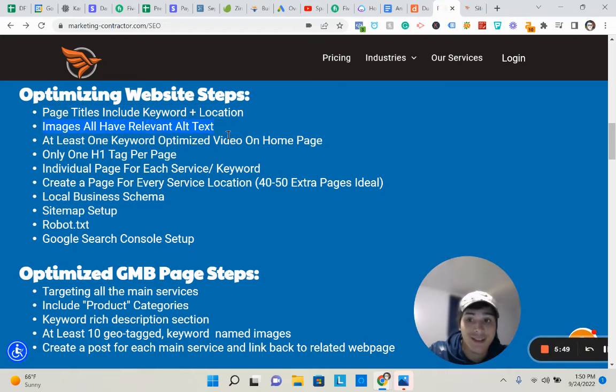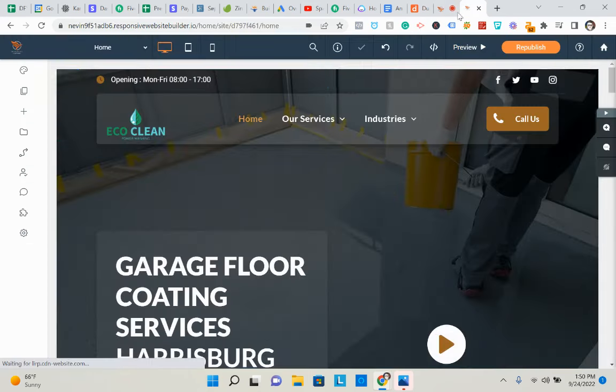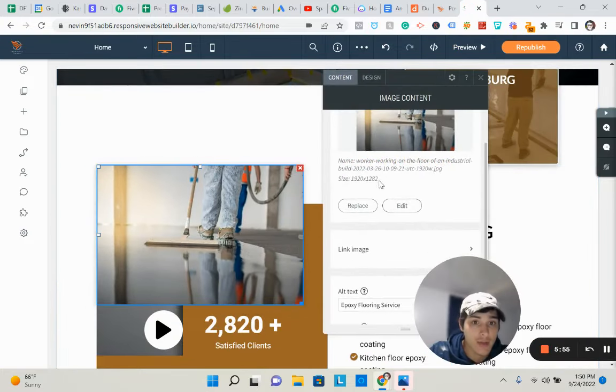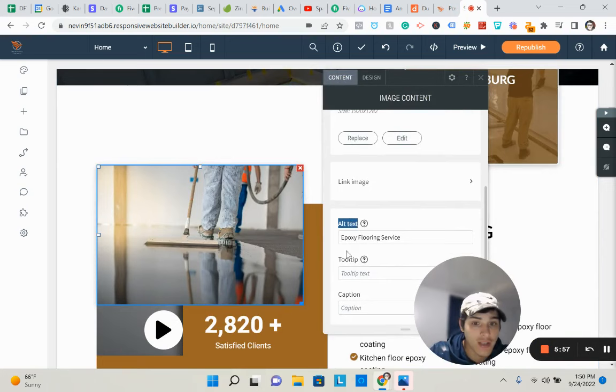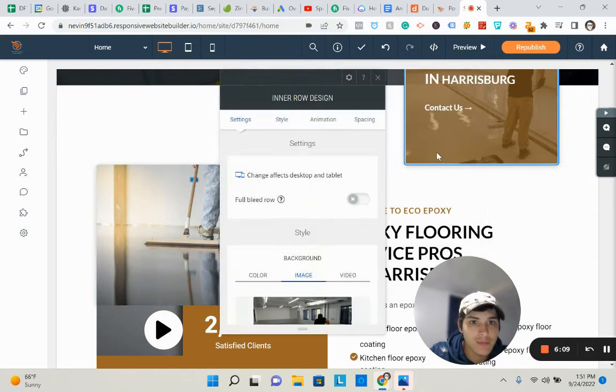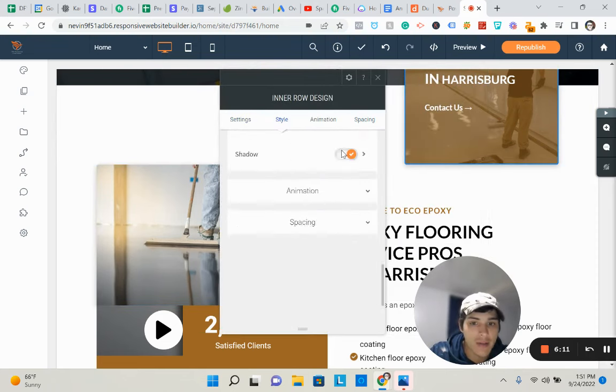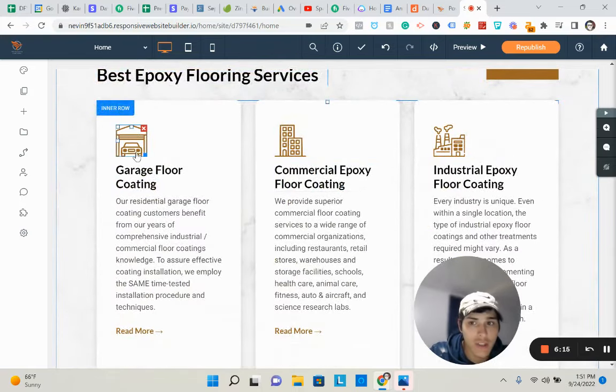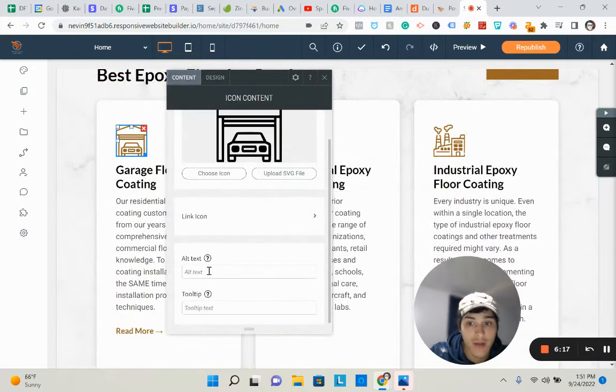Now move on to images and the alt text. So again, this is another SEO tool that is built in. So here's an image, right? You scroll down and you'll see alt text, tooltip, and caption. Now, I like to put the alt text in the tooltip as well because this describes to the search engine what the contents of that image are. So this is another huge thing that you can utilize to improve your SEO. This image is a background for a row, so that one you can't set the alt text, but any image widget you can. So here we have another icon, as you can see.